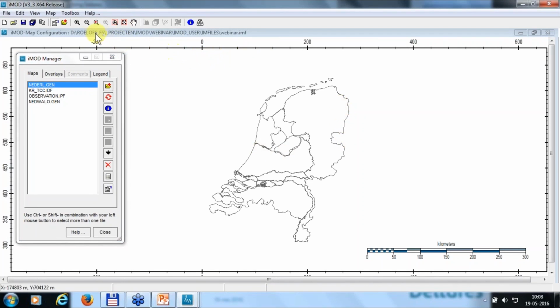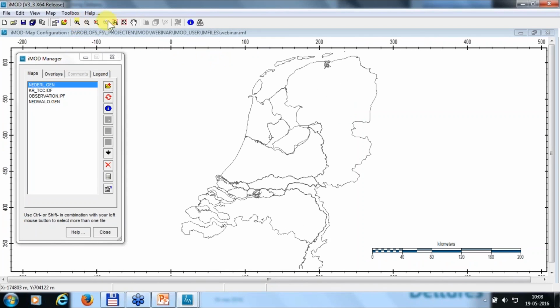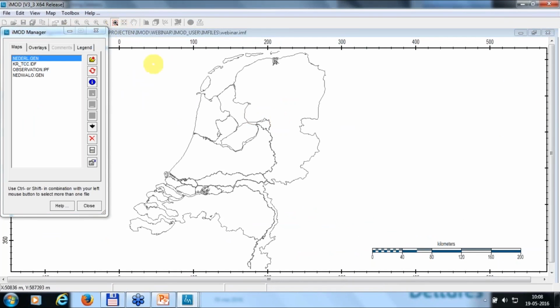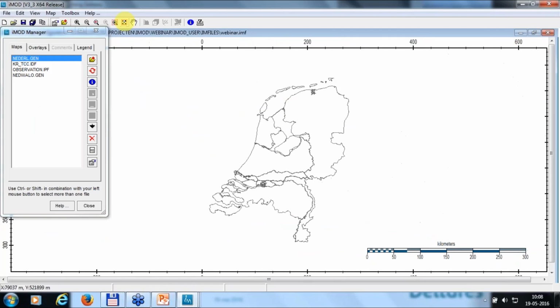And well, when you are familiar with this kind of tools, you recognize these buttons where you can zoom out by clicking on the left, zoom in. Well, you can pan, of course. You can zoom into a specific location, and you can always go back to the full extent of the map you selected. Well, you can calculate the distance between two points. Okay, that's the most important of this window for now.